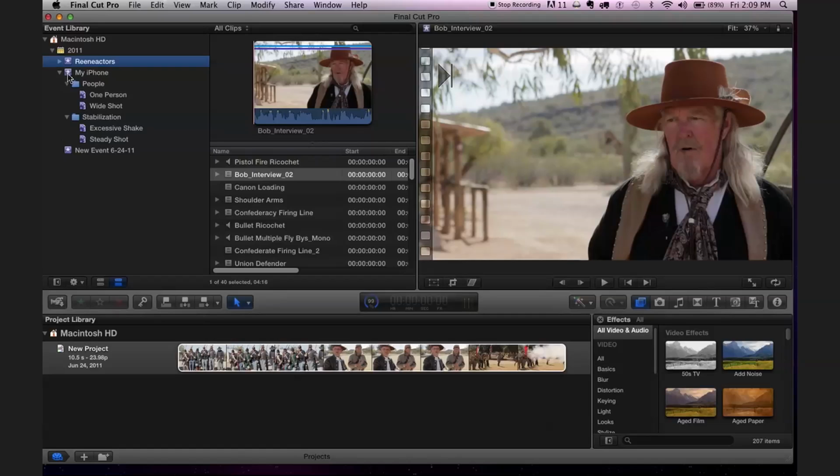That's all it is. And those folders, like this Reenactors, this thing called My iPhone, and this new event, actually exist as folders on your Mac, in your Mac Finder. Okay. And they exist in your Movies folder. And all of your media has to live in one of these events. Right, it has to live there. Doesn't mean you have to copy media there, but all media at least has to be referenced there. Okay, well, more on that in a minute. But events are the new construct for organizing media within Final Cut Pro 10.